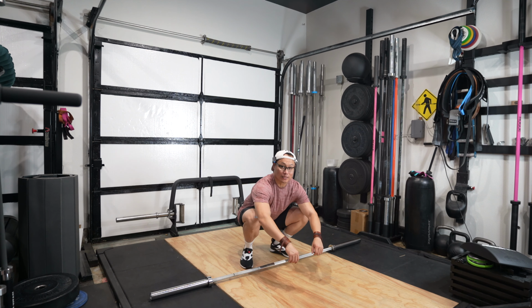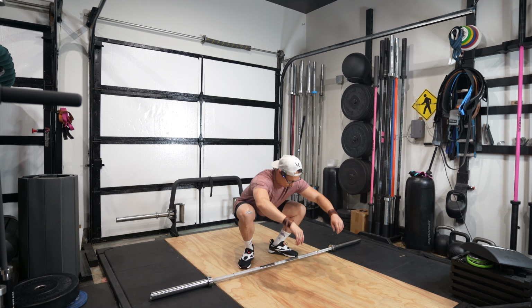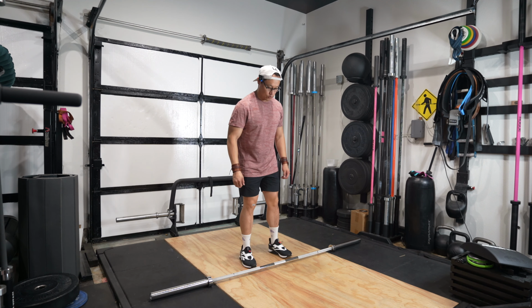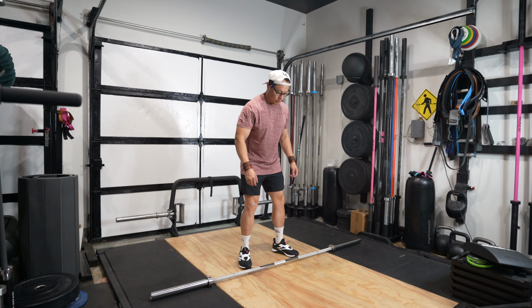I thought about skipping it because of the sheer volume of everything going on today, but I figured it's not super heavy and it'll be a good chance for me to test the Fronings for squats, which I haven't squatted in these shoes just yet. And then I'm gonna use some of my normal Nano 13s mixed in.